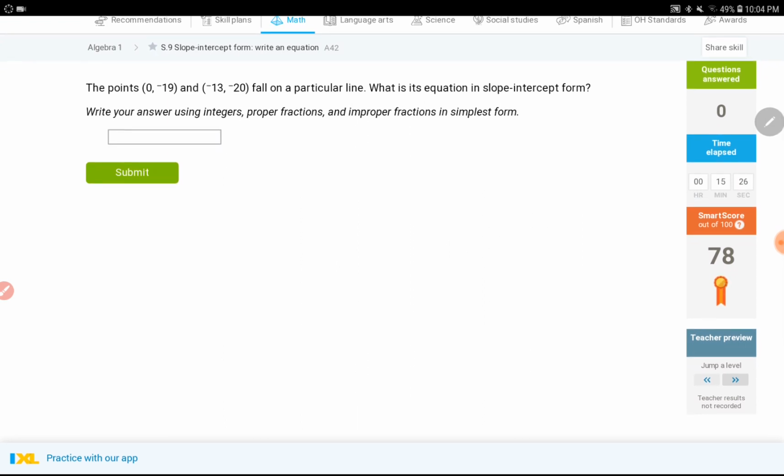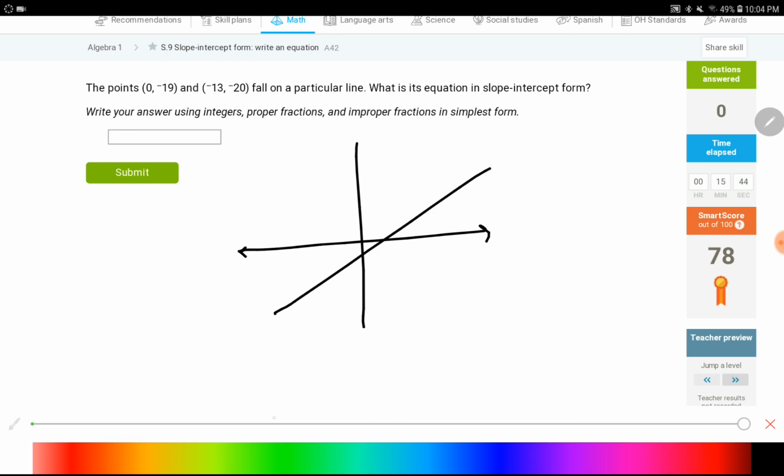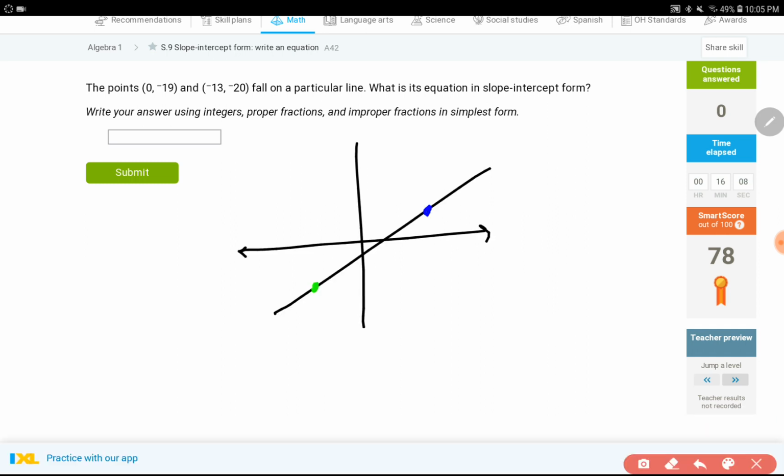Okay, I will do this one too. I have 2 points on the line. I'm going to make up a line over here. Let's just say this is the coordinate plane, and they give me 2 coordinates, 2 points on the line, such as this point over here and that one over there. If everything was given graphically, I would find the slope, and then I would use one of these 2 points to write my equation in the point slope form. So either way, I'm going to need to find the slope.